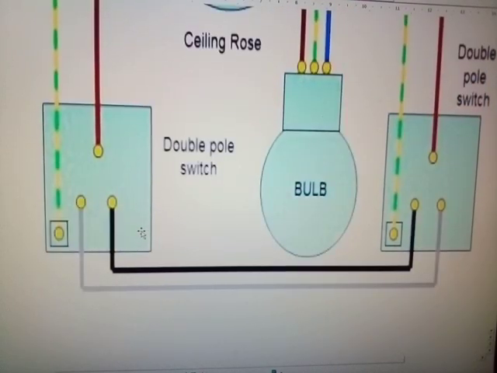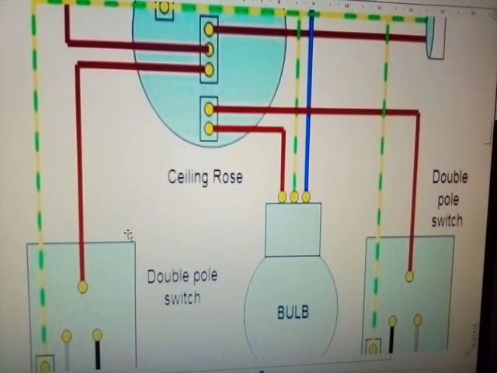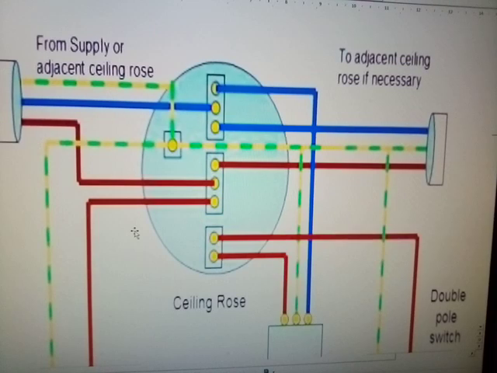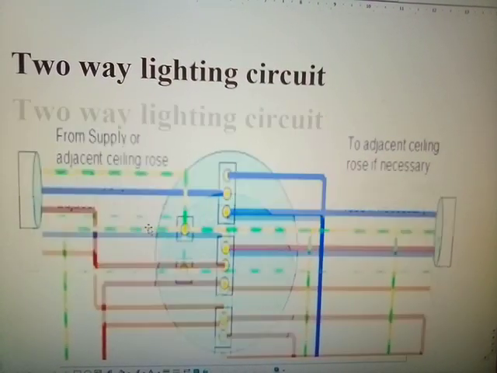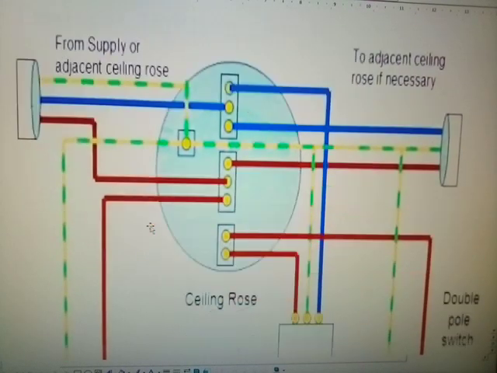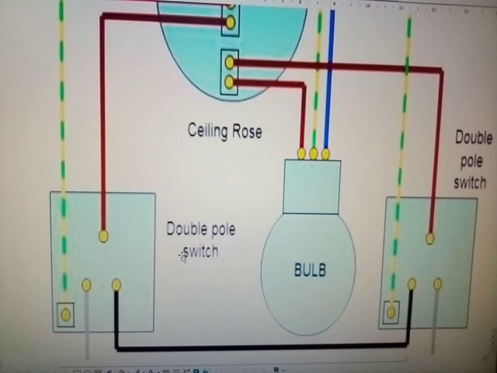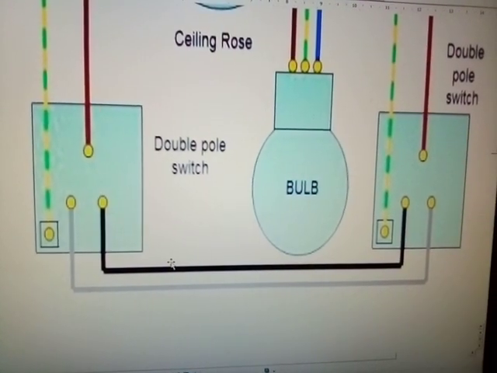Let me just go back a little bit, make sure we got everything in case I had anything out of place. So now again, you need to draw these out for yourselves. Stop the video, pause it, draw it out, pencil and paper, write the text up in pen. Okay.